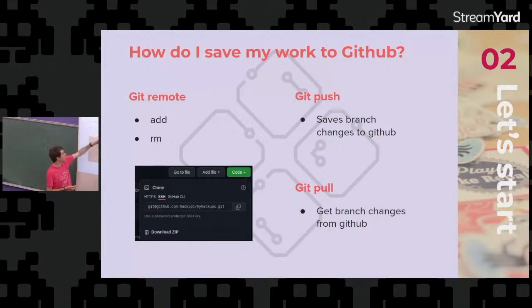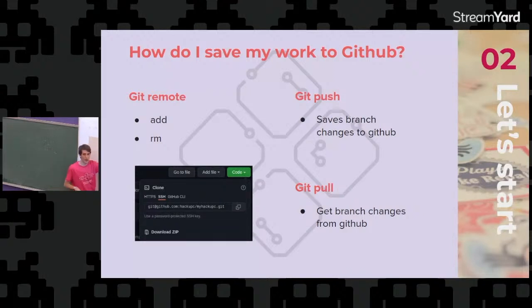Then, if you did git init, you can git clone the repo, and then everything like this will be all set up. But if you don't, you can make git remote add origin, that is the standard direction that goes to the remote, and then that origin and the URL that is here on the GitHub or GitLab. You can use HTTPS or SSH, but it is up to you. Or you can remove it also.